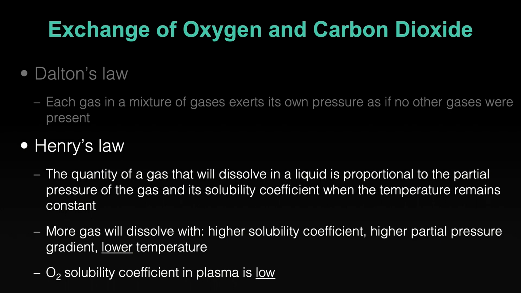So we've covered the idea of Dalton's law. Every individual gas exerts a part of the total atmospheric pressure. Dalton's law dictates or defines the gradient by which the gases move. Now, whether a gas will move or not depends on where it's moving, what it's moving into, if there's room for it, if it's easy to be accepted into that space.